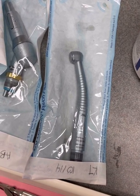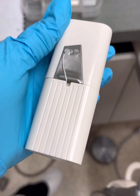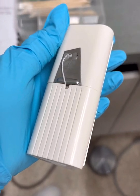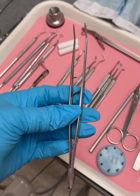Then you will floss the contacts and give post-op instructions. After that, you can dismiss the patient and record treatments in the patient chart. That should summarize the composite procedure.